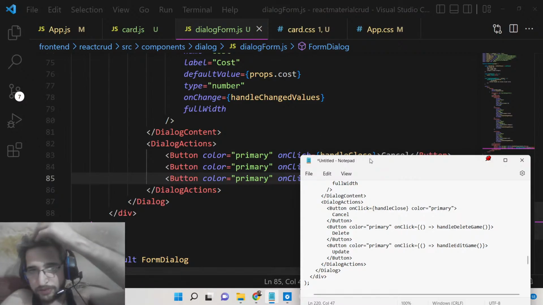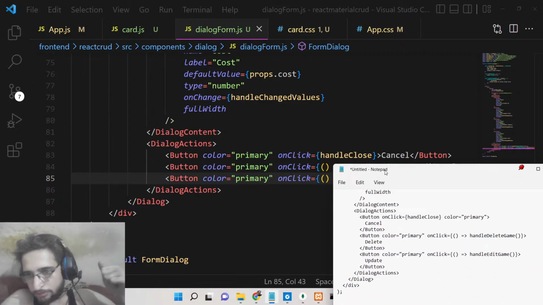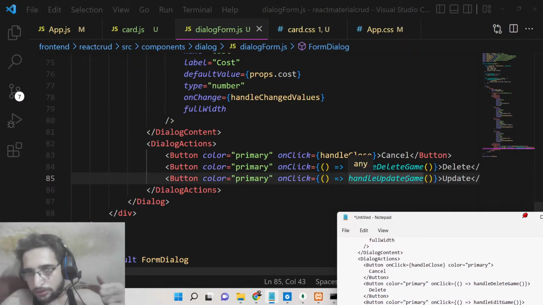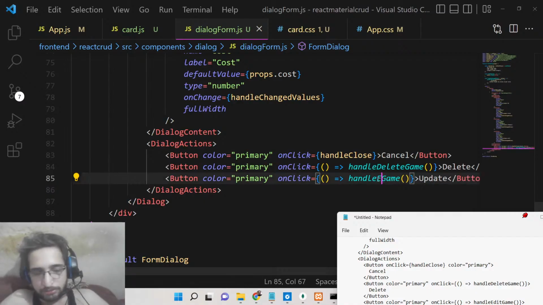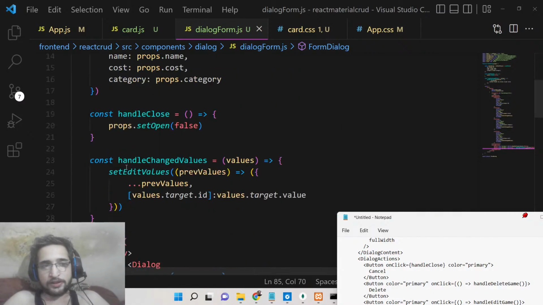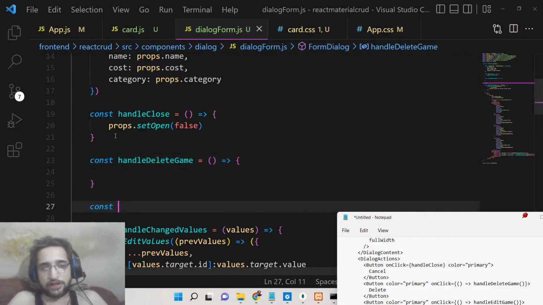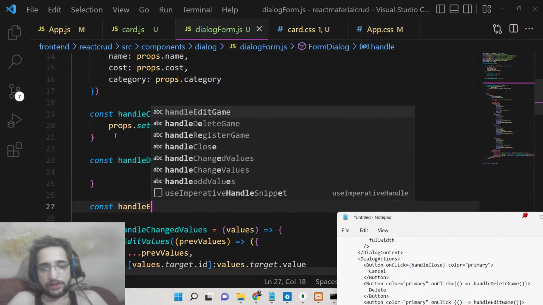So now we need to define all these functions that we defined here: handleDeleteGame and handleUpdateGame. You may say handleEditGame. So right here we will define this handleDeleteGame and handleEditGame.